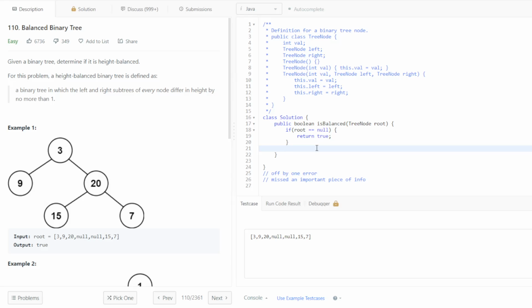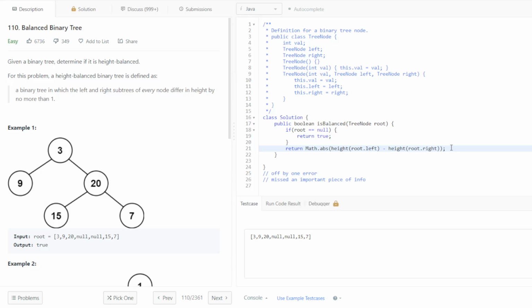So what we can do is just return math.abs of the height of the left subtree subtracted from the height of the right. That's pretty much what I thought we had to do at that point.